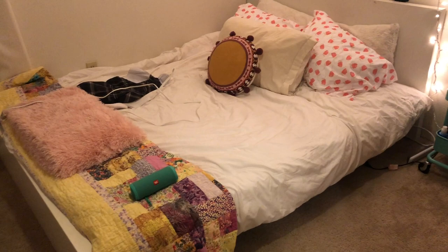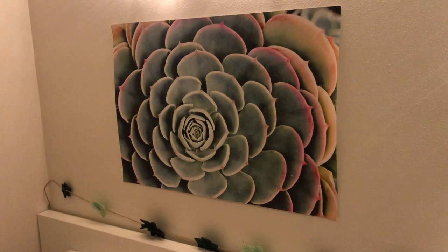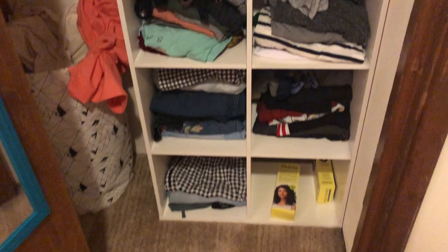I actually moved my bed today because I wasn't loving it in the other spot. I have this over here, burning a little candle, and more decorations, makeup stuff. I have these cute lights up, this IKEA poster from last year, and my mom got me these little succulent felt things — they're falling down so I need to fix them. I got this tapestry from Amazon last year and just put up a mirror on my door. In my closet I have shelving instead of a dresser — here's my hamper, underwear, bras, and everything else. I'm going to get some hangers and hang stuff up.